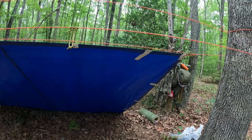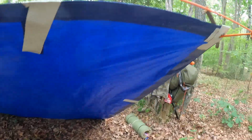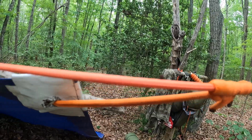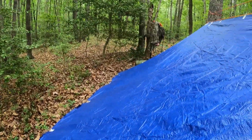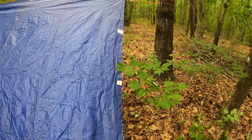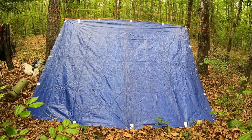Hey guys, I want to show you that part number 2 is complete. And part number 2 would be sufficient even if it were to rain. This is basically a lean-to. You can see where I have the prusik knot here, carabiner, carabiner, carabiner, and another prusik knot. And here is what it looks like from the outside. So this is part 2. I am getting ready to complete part 3.